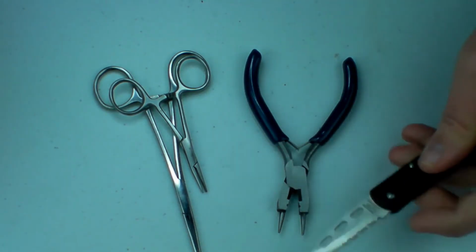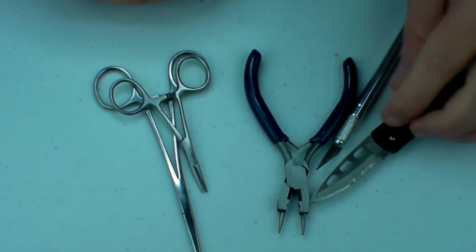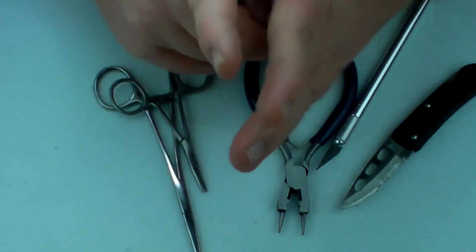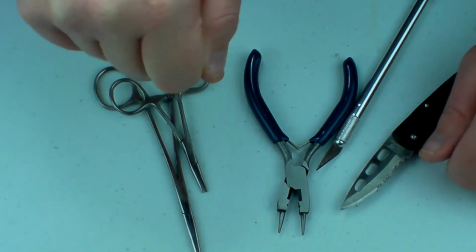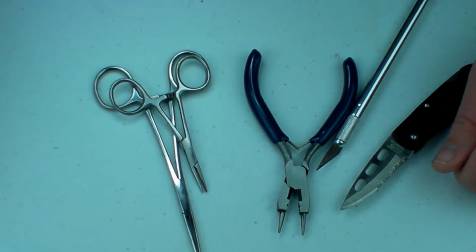I also like to have some sort of knife or blade available, not necessarily sharpness, but something thin that I can wedge in. There's sometimes you get tabs that are real close to another part, you can't get the tweezers in there, so I'll slide the knife in there and kind of work it over and either bend it or move it out enough that I can twist it.